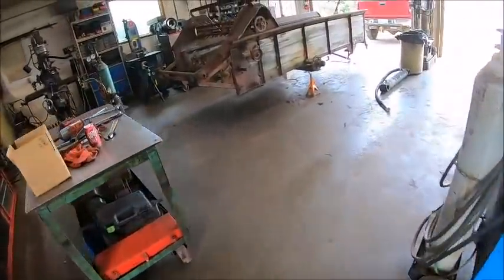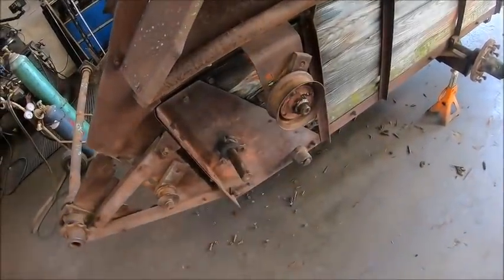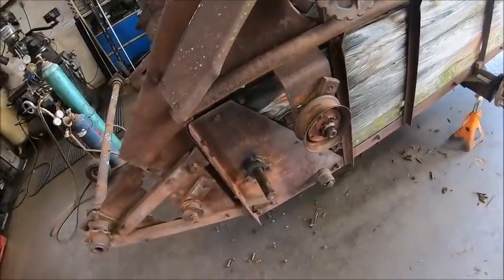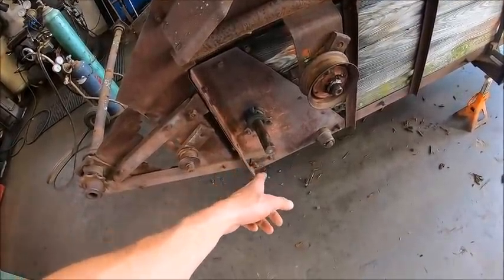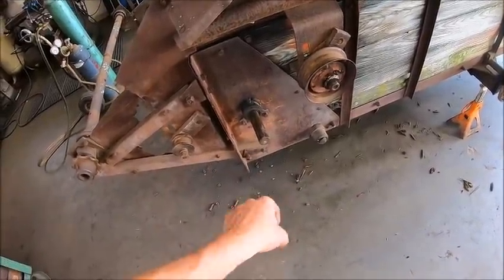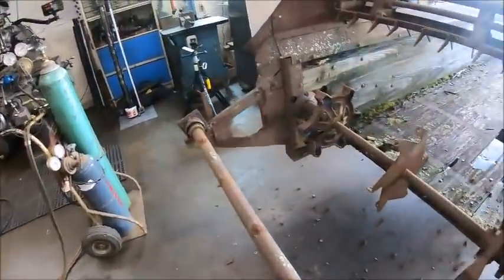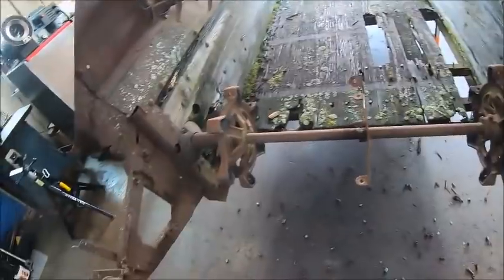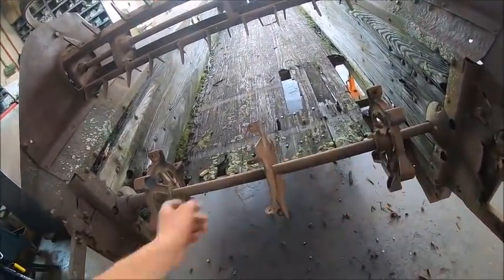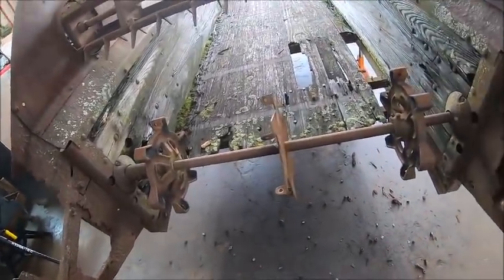So I did that, and then I got to looking, and it's like, well, this is going to be easier if I take the chain off and all the drive sprockets and stuff. So I took all the chains off and the drive sprockets, which came off really easy. I damn near pulled them by hand. I could almost turn the puller by hand. They were just stuck enough that they had to be inconvenient. But I'll take that over heating and beating any day of the week. So far, actually, everything on this has come apart pretty easy, other than I had to torch the bolts out of those beater bars for obvious reasons, because they're all manure rotten.